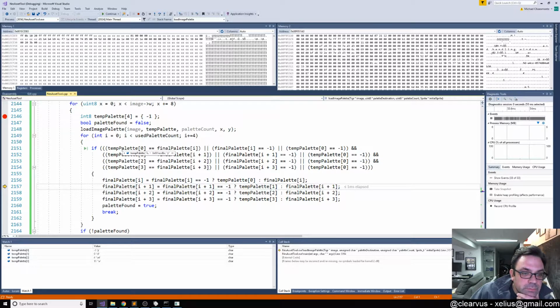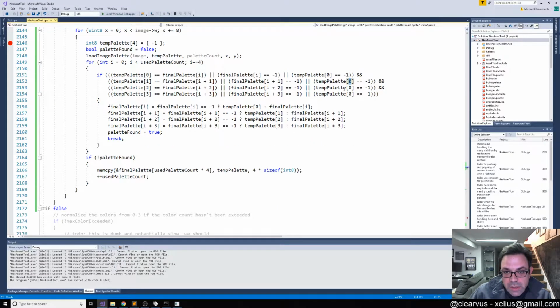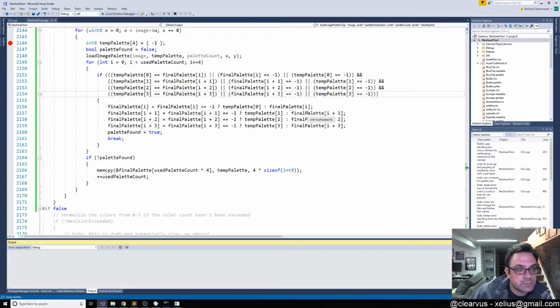Temp palette, final palette, I is 0, or final palette is equal to -1, or temp 0. Oh. It's the only problem with doing something like this where you're unrolling things is that sometimes you do it wrong.